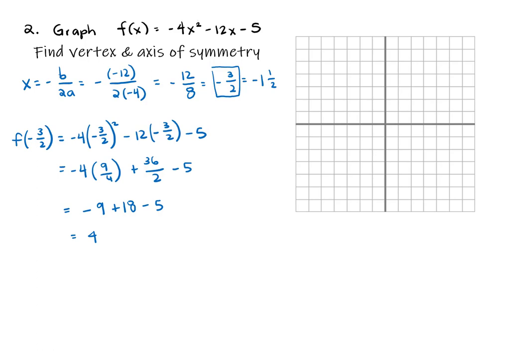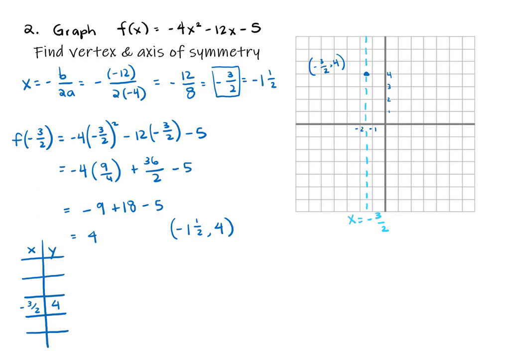So we'll go to negative 3/2, or negative 1 and 1/2, and positive 4. So you're going to put your first dot, your vertex, right over here at negative 3/2, positive 4. And that's also going to be my axis of symmetry. Let's graph that in a dashed line, and we'll label it x is equal to negative 3/2.